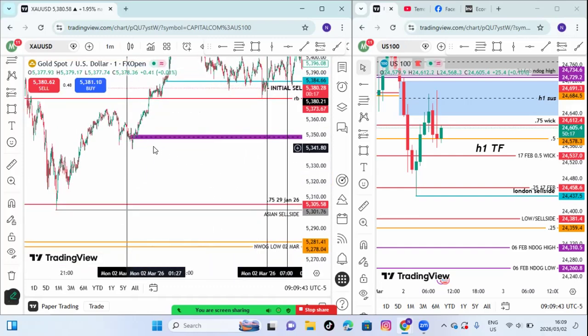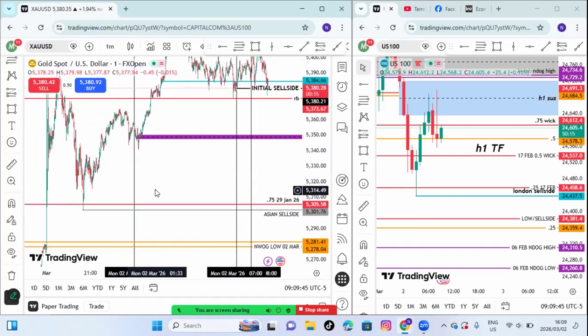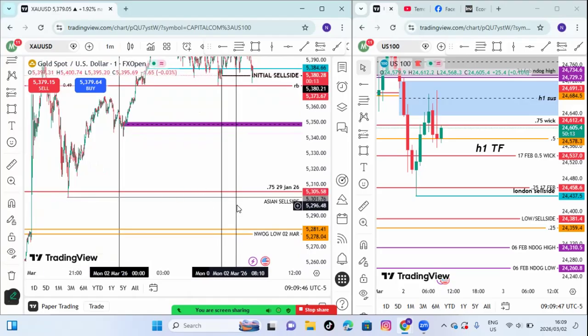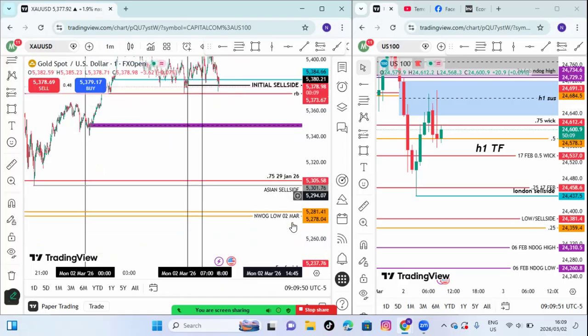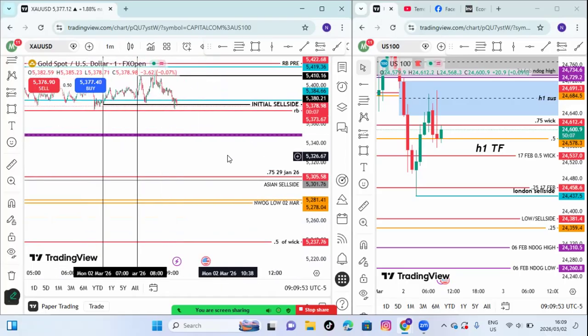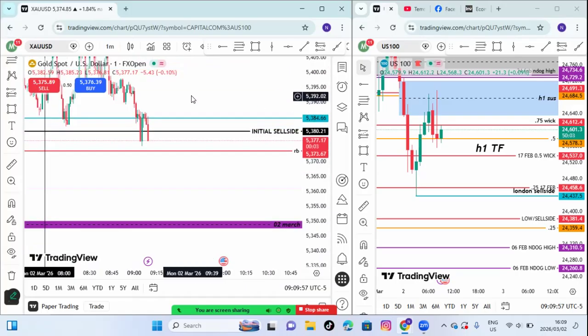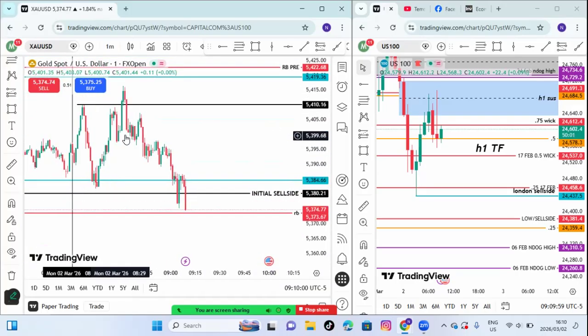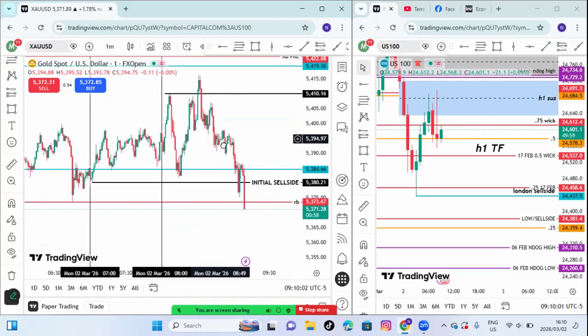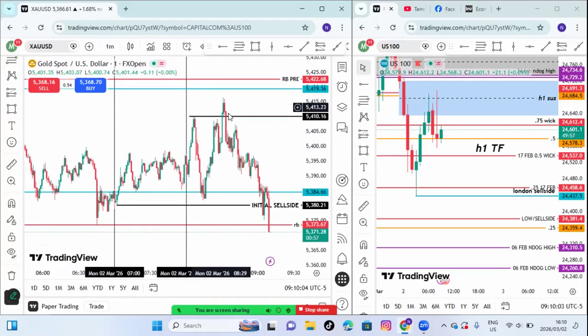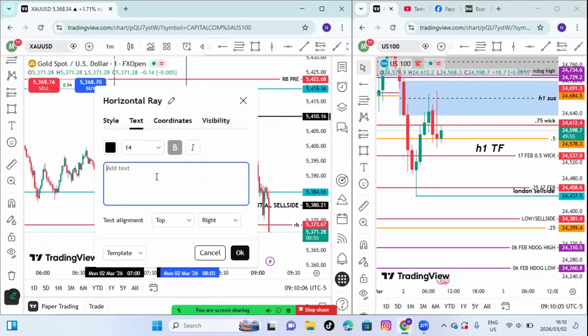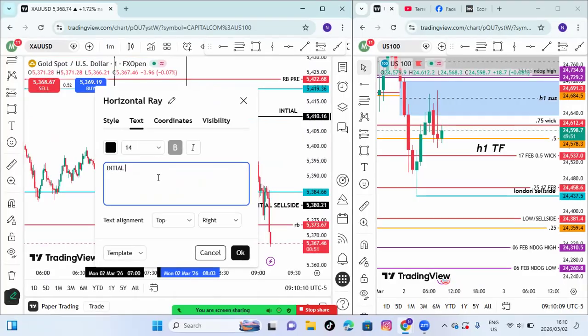And then midnight here, after midnight, this is Asian sell side. If Asian sell side is out, then for me, a buy is like a buy. It's a buy on gold. So basically, I've shown you here that this is the same thing in every market, even if I go to Euro USD, it's the same thing.